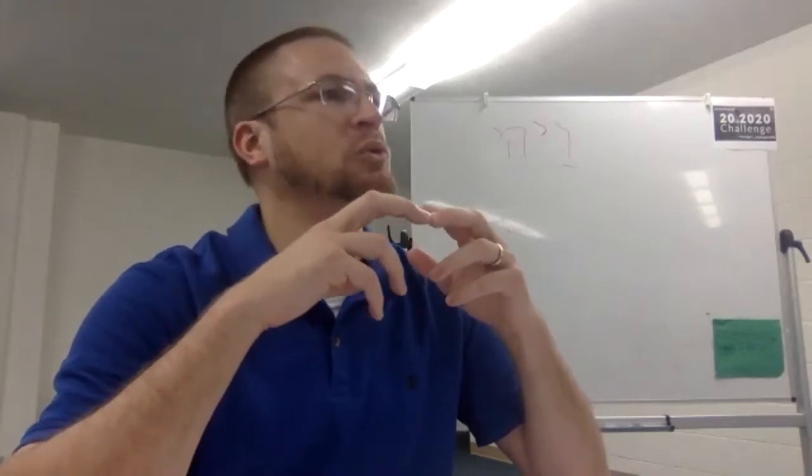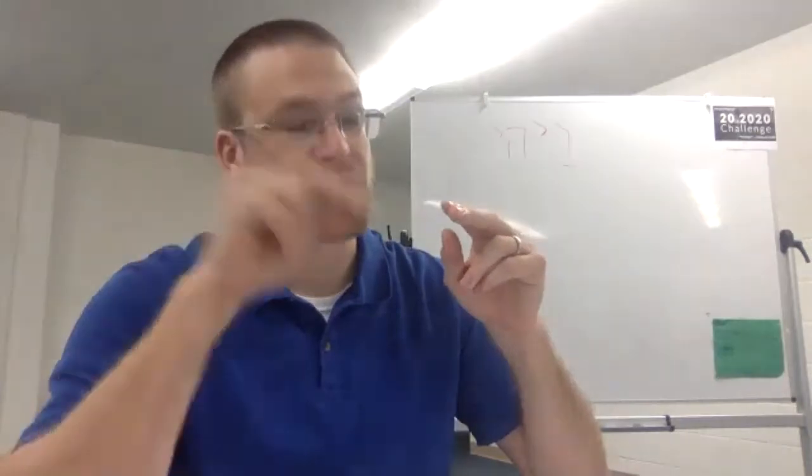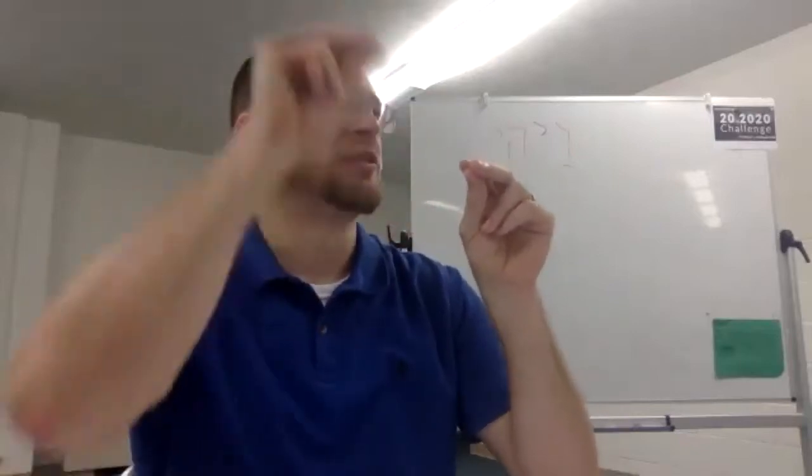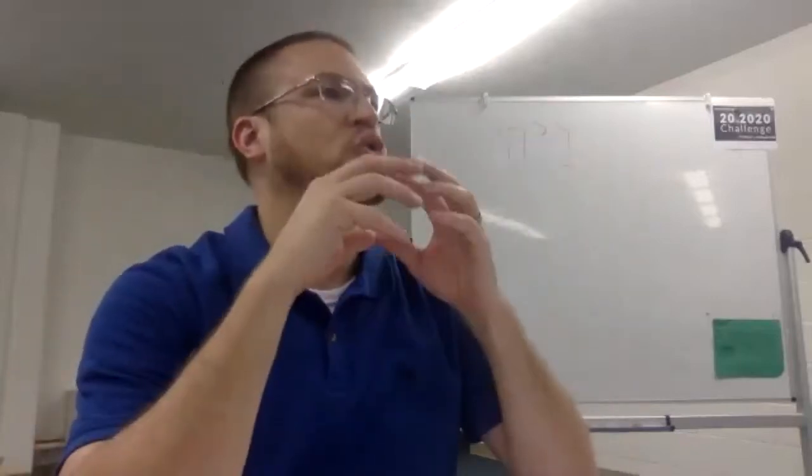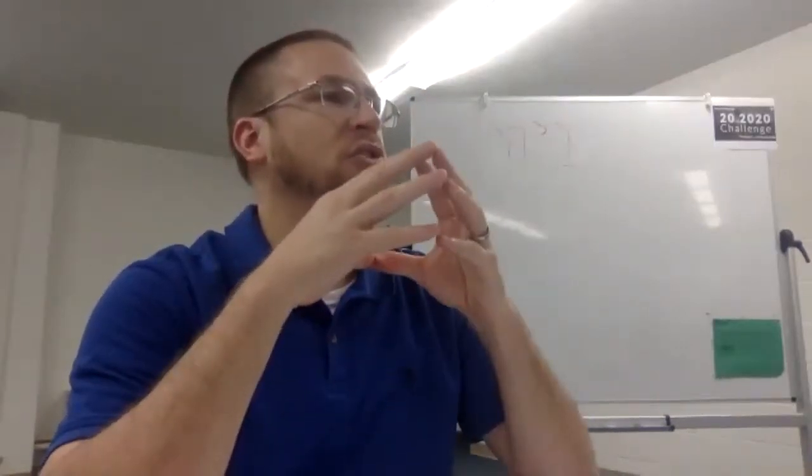Typically, a lot of the times we end up with a long vowel in the first syllable and a short vowel in the second syllable. But with segolates, because the accent has moved to the first syllable, you're allowed to have the two short. So it's kind of intrinsic in the form of a segolate to have the two there.